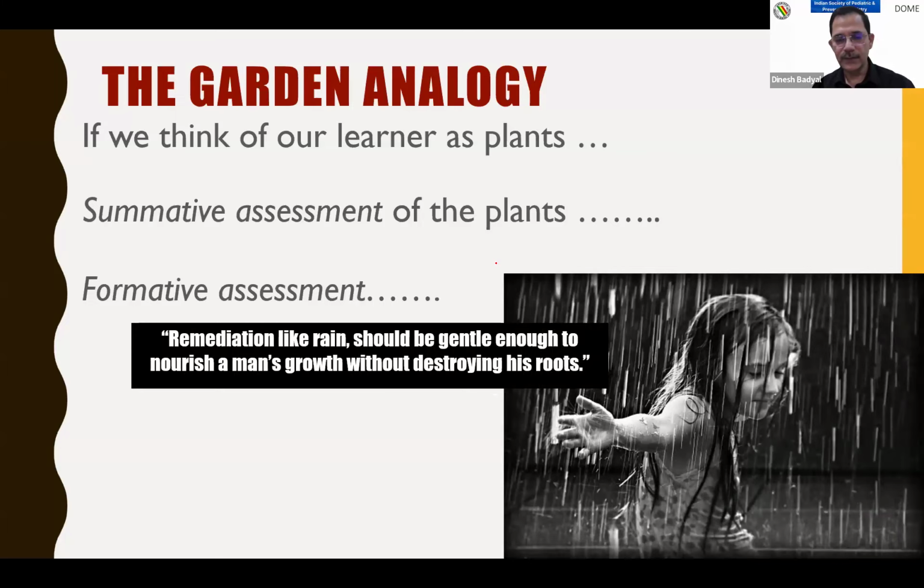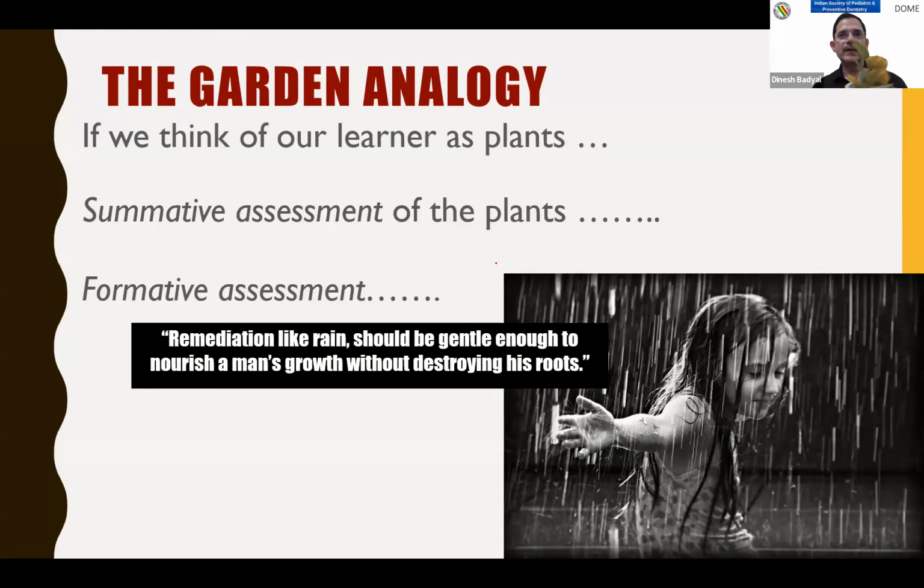Many times you call the students, they come and sit with you, you are very concerned, you give a lot of feedback. But if you have not talked to them before, your feedback might be like excessive watering of the plant, which will again damage the plant. So it's very important that you first identify the needs. Then you see whether this plant needs water or wants to withhold the water for a few days. Or maybe you need some fertilizers only, or maybe sunlight is missing, or even that is there, you just need to do some trimming only.